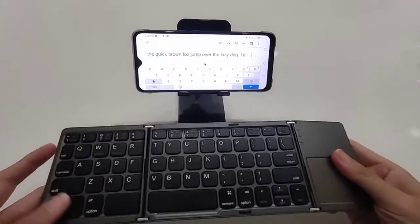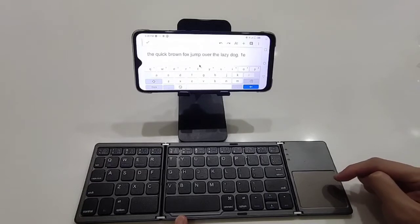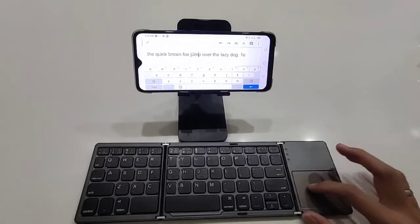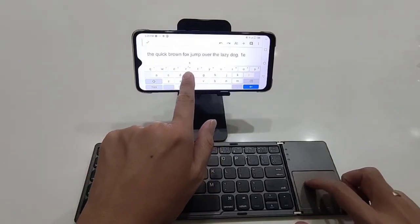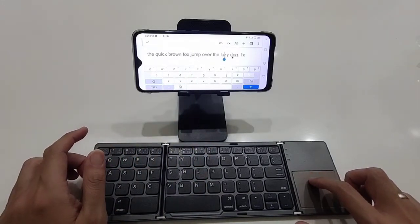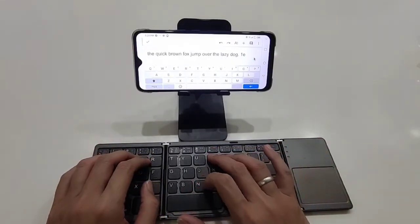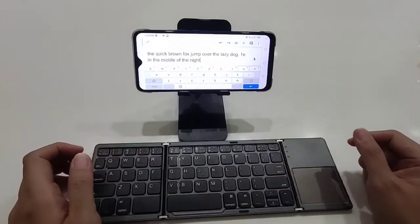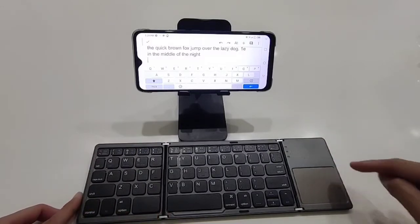So now guys, let's try this Bluetooth keyboard with the built-in mouse. So as you can see, we've connected it already, then the mouse is working there. It's working left, right, left, there. So if the mouse is working, then let's try the keyboard. So let's type in the middle. Hey, it's working guys. So the Bluetooth keyboard and built-in mouse is working.